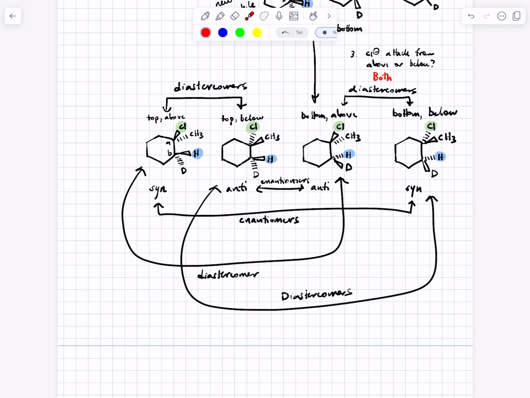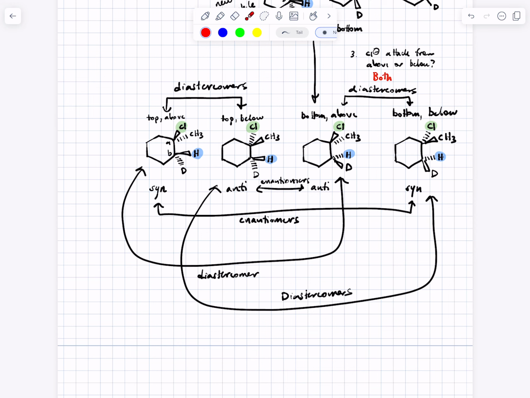Now, why did I hedge on that? If you notice what I just said, I started to say there's no preference for one diastereomer over the other, and then midway through I hedged a little bit. The reason for that is diastereomers don't have the same chemical and physical properties. They don't have to form to the same extent or the same rate. So it is entirely possible that if you did this reaction, you might find some preference, 60-40, 70-30, for one diastereomer over the other. You absolutely cannot get a preference for one enantiomer over the other in this reaction.